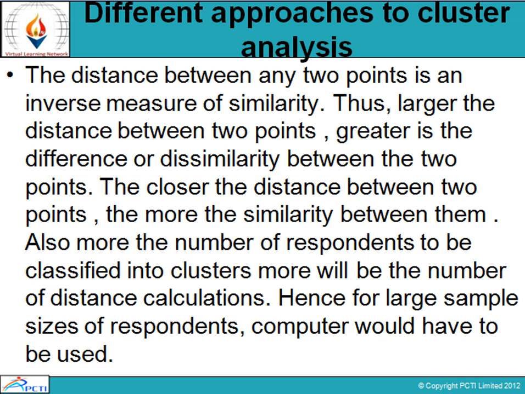The distance between two points is basically an inverse measure of similarity. So the larger the distance between the two points, the greater are the chances of dissimilarity or differences between the two points. And the closer the distance, the more chances there are of similarity between the two points.